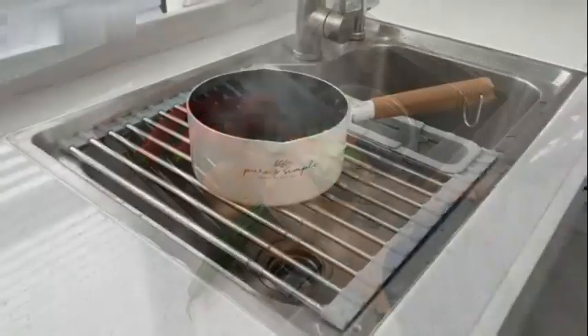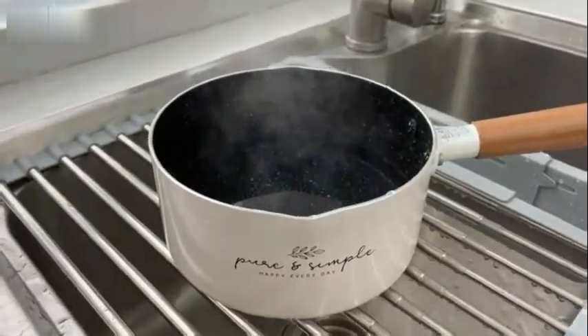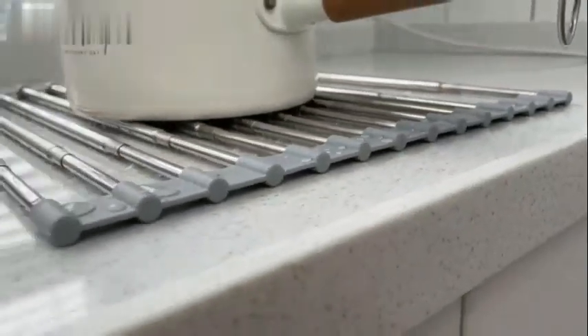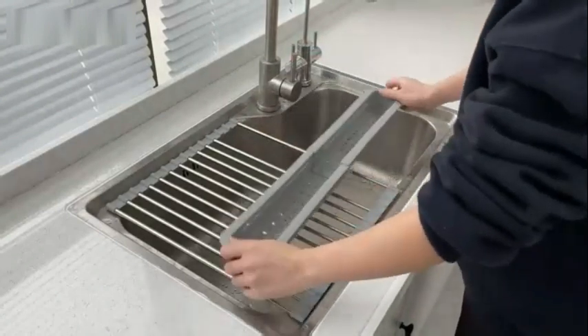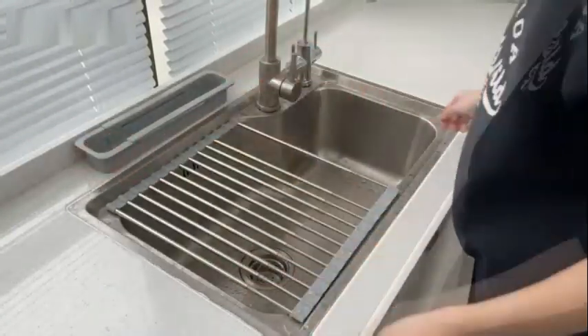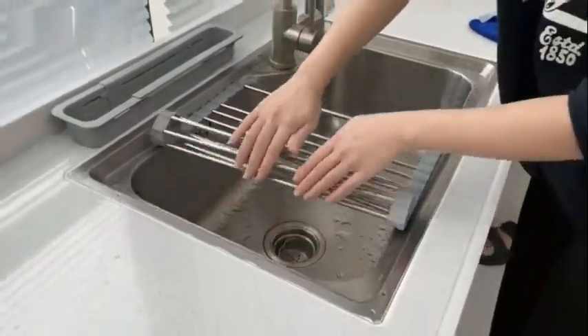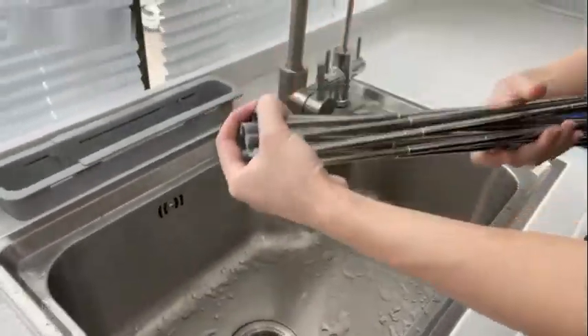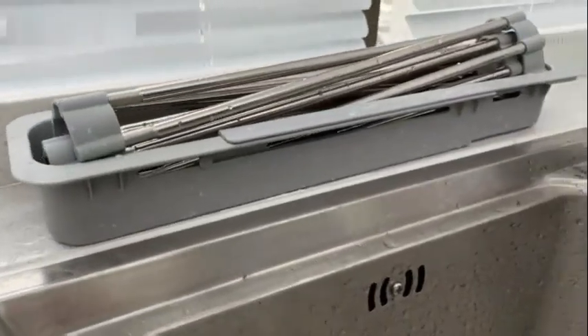The brand reputation of Rubbermaid shines through in this product as the quality and design are top-notch. Despite its plastic material, the chrome finish gives it a sleek and modern look that would complement any kitchen decor. The Rubbermaid 6008 Archrom is specifically designed for use as a dish drainer, and it excels in this regard, with a sink mounting type.